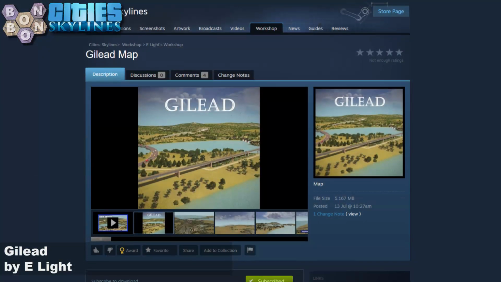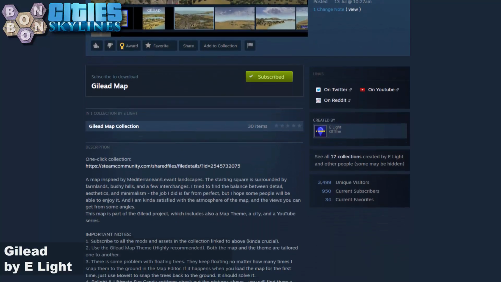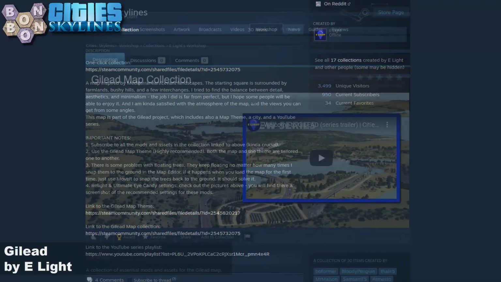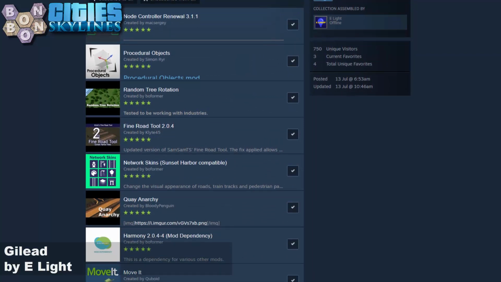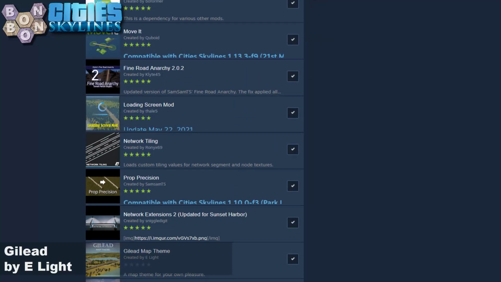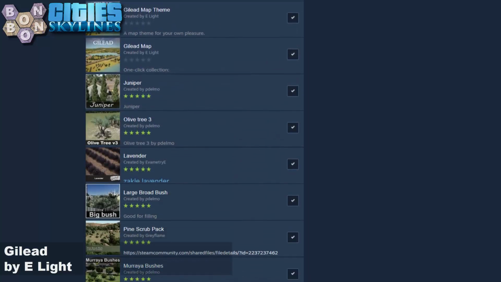Then off to the workshop. What do we need? Well, no DLC required today. There is a one-click collection and a very nicely written short description saying that the map is inspired by the Mediterranean Levant areas of the landscapes, like the Middle East. Off to the workshop, the one-click collection, we've got a few things there. Procedural Objects is listed. You won't really miss it if you haven't got it, to be honest with you. A couple of things that aren't strictly needed, like Move It and Loading Screen, but they're nice to have.